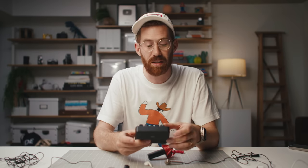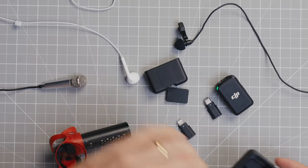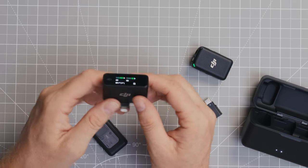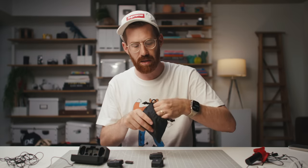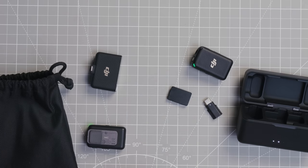Looking at the most expensive kit — the DJI Wireless — it's the best option in many ways and gives you the most flexibility, but that also means the most complexity. There's a ton of accessories that come with it, which is helpful, but also stuff to lose. Every time I unpack it I need to take off and put back a tiny Lightning adapter, and I've dropped it a few times. There's also a separate bag for windscreens and accessories, so you have to keep track of multiple things. You can do more, but you can screw it up more easily too. Only use this when you need it; try to use something simpler when possible.